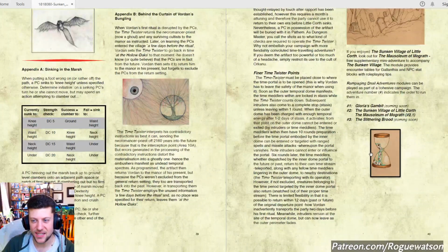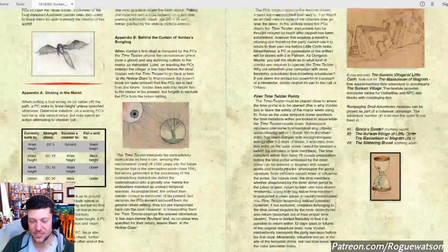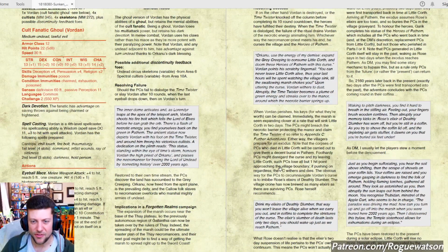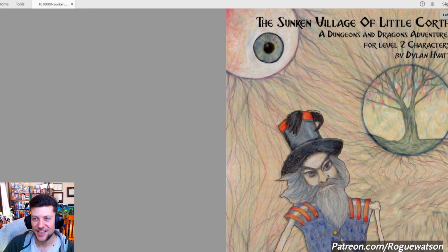I think it's a neat idea. I think it needed another pass of editing, not for grammatical errors. I think it is well written as is, but just for physical construction, it's just too damn wordy everywhere, and it needed more paragraph breaks and something to make it easier to read. And I think being given the chance to allow the players to change things up a bit would have gone a long way. But on the other hand, I don't know how you do that and still maintain that core time travel plot. That is a very, very hard line to walk, which is probably why you don't see a whole lot of time travel stuff in D&D.